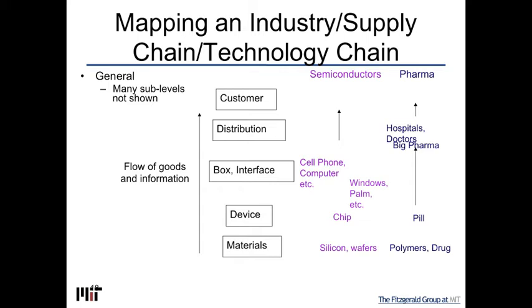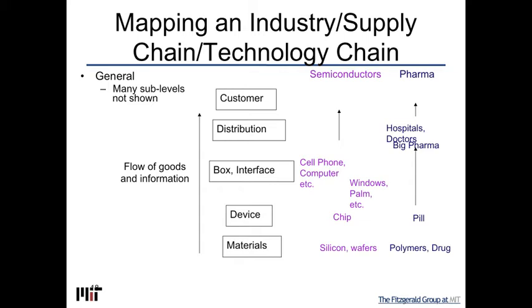Last part of the strained silicon story, in which we take a temporary deviation just to explain the supply chain, technology chain. We've used this terminology in this class so far and have talked about vertical and horizontal aspects of this chain, but I just wanted to spend a little bit of time talking about the generic nature of such a supply chain in any industry, whether it's software, medical, or semiconductor, or what have you.